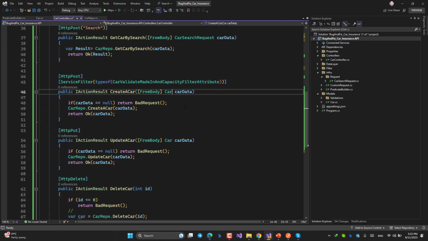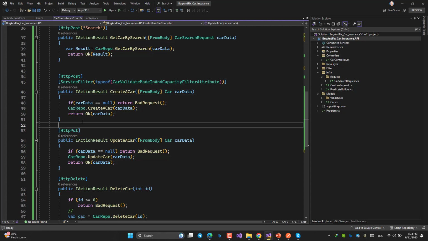Let me explain something. In previous sections, I said dealing with the entity directly outside of my domain is very bad. It's fishy. But here I did that.